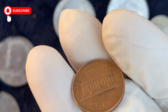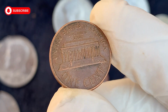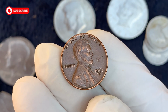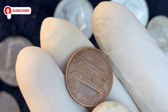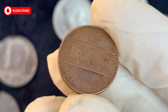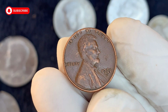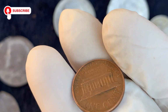The 1961 cent also has historical significance beyond its numismatic varieties. These pennies were produced during the first year of the Kennedy administration, at the height of the Cold War and the beginning of the space race. The Lincoln cent itself was just over 50 years old in 1961, having replaced the Indian head cent in 1909. These coins were everyday currency during a pivotal time in American history, when suburban development was booming, the interstate highway system was expanding, and the first American, Alan Shepard, ventured into space. Holding a 1961 penny is holding a small piece of that historical moment.